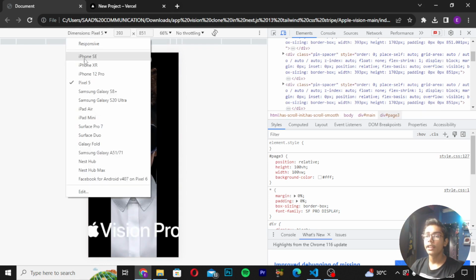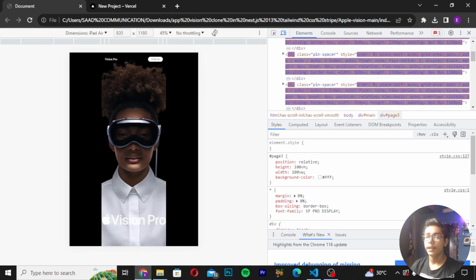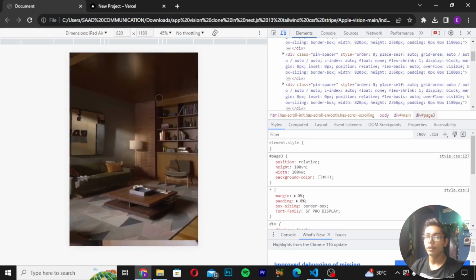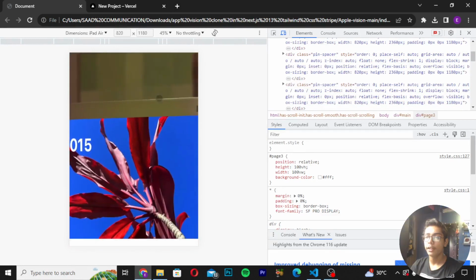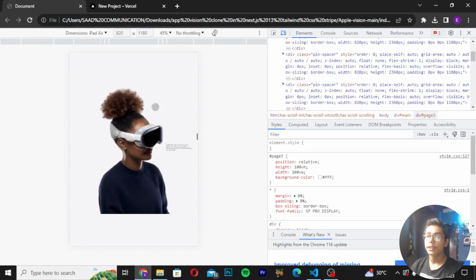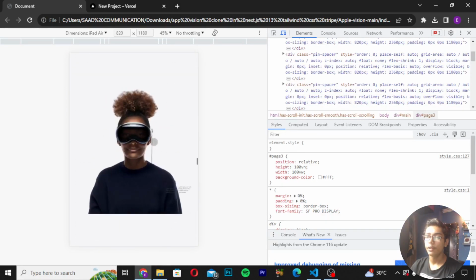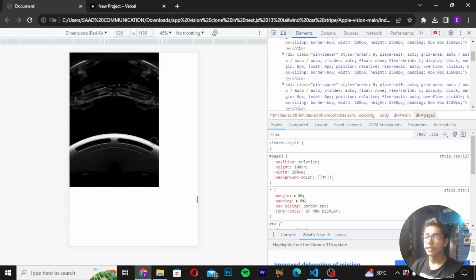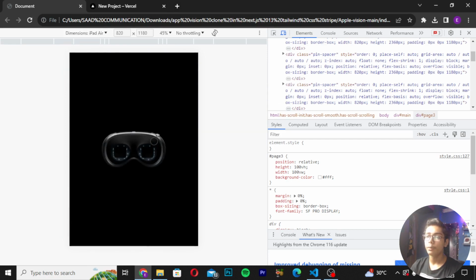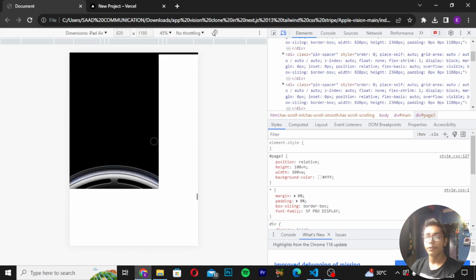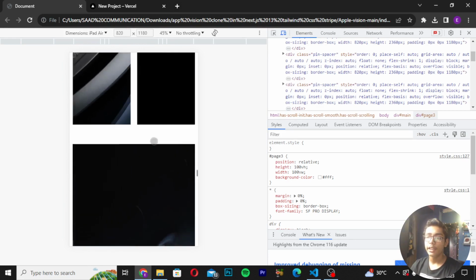And if I show you in any iPad, because we have made it for iPad as well, you can see in iPad also it is looking really good, and we are getting all the animation effect in iPad as well. The smooth scrolling effect plus the animation effect which we are getting here is looking awesome. So you can also put these amazing animation effects in your project to make your project more dynamic or more beautiful. So these were the ideas which I have given you of animation.